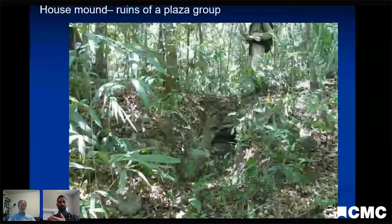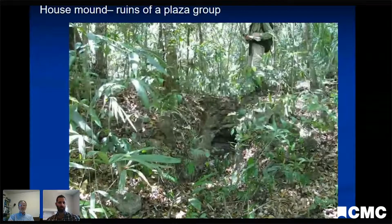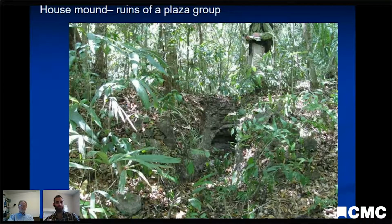So how do you even find this? Because we're in the rainforest, right? We're in the jungle. How do you even know where you're going? I imagine there's not hiking trails and a map that says go this way and for a quarter mile you're going to see a house just off to your left. How do you even find where you're going to know where to look? It's like trying to find a needle in the haystack, but you can't even find the haystack to start looking for the needle. And that has been a problem for a long, long time. The new technology of LiDAR changes that.